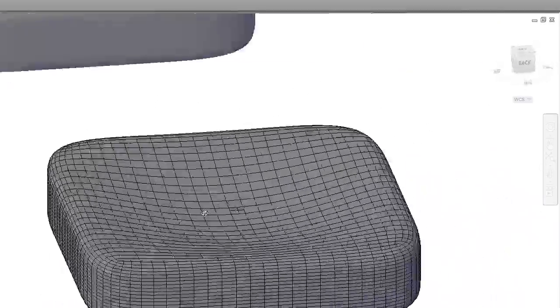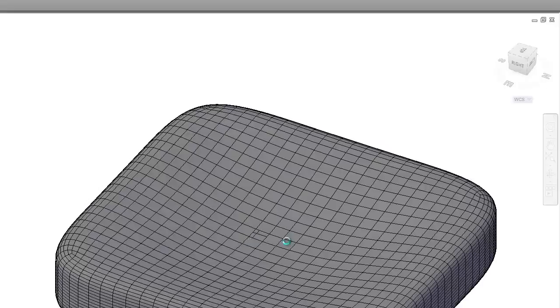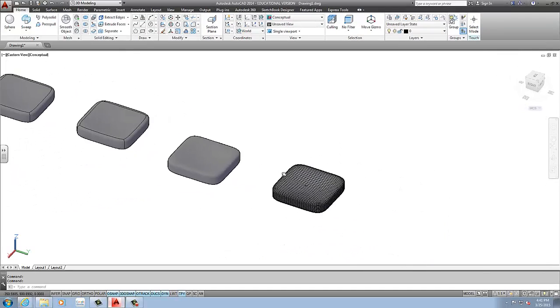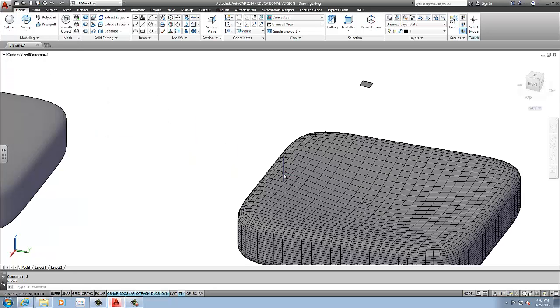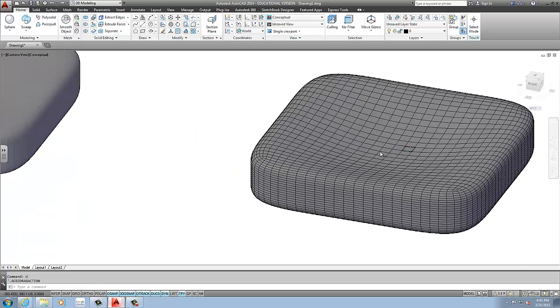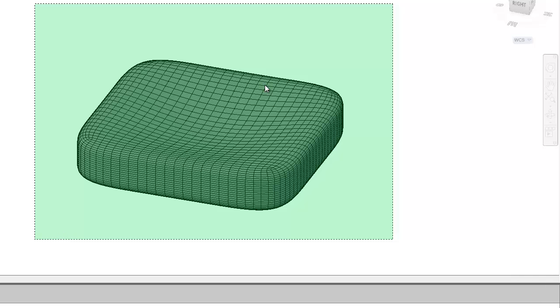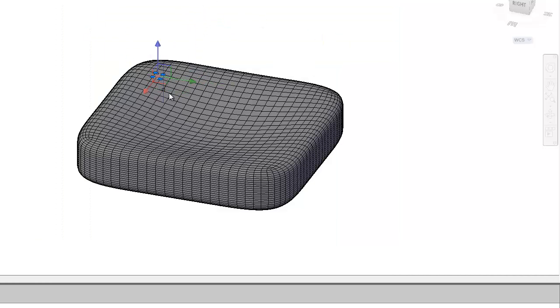I do not recommend exploding your mesh, because it will render it useless. But if it does happen, you can use the sculpt command to try to bring it back to a solid, or you may try to union it. Select the entire object; your computer may not be able to handle it, and it's not going to union it.